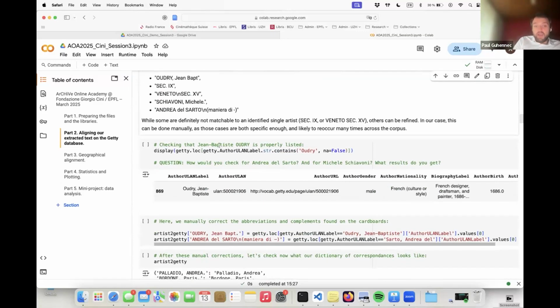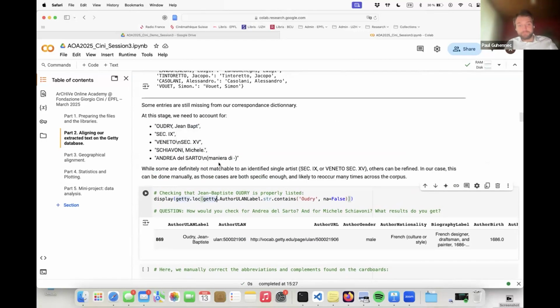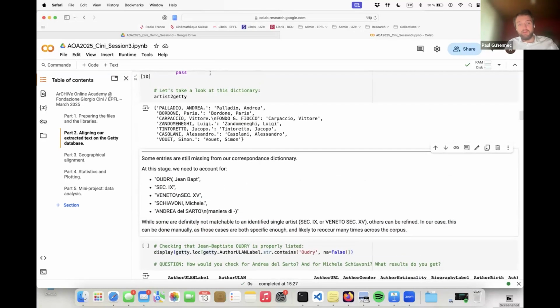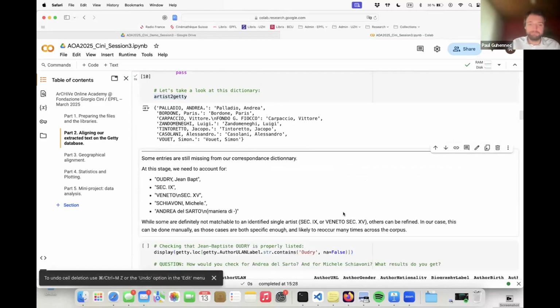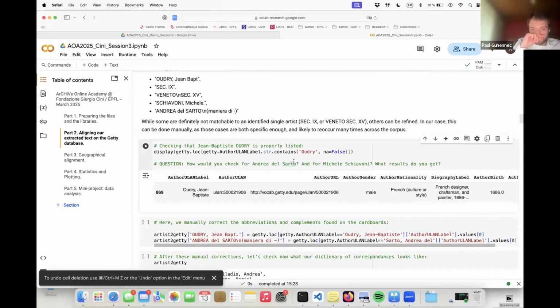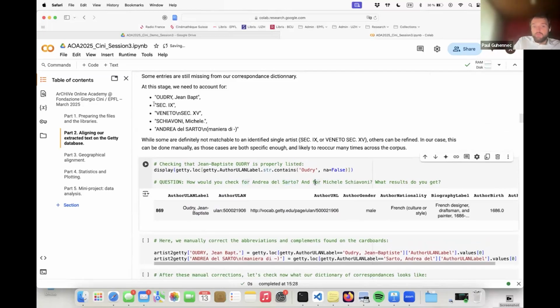So how do we do that? Well, we're going to modify our dictionary. This is a Python dictionary. Remember, we talked about those last session, and therefore we can add a key value thing. We're going to be doing that in a second. This would be for the second case.